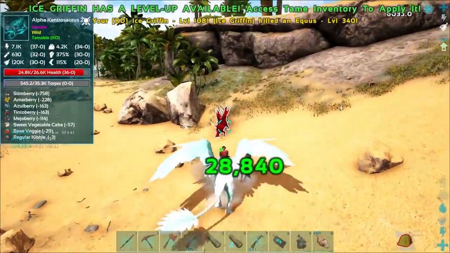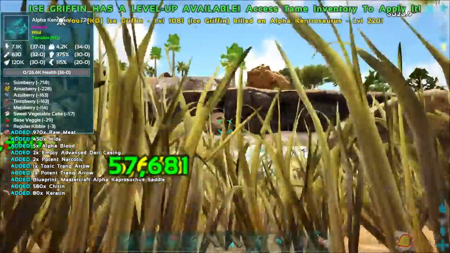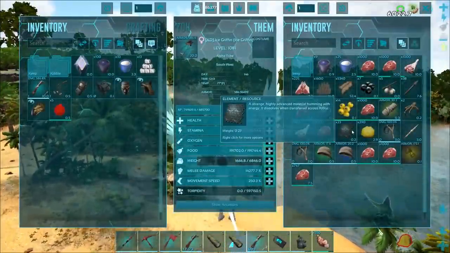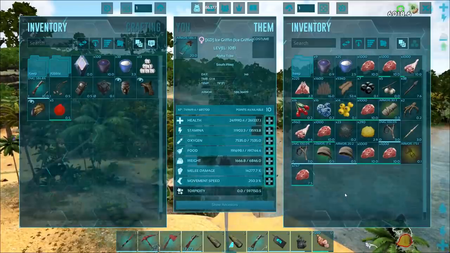Let's see. This is kind of cool. Look at that. It's an alpha Kentro. Bam! Get wrecked, Kentro. Wow, we are doing so amazing. Ooh. What the crap gave us Element? Must have been the Dodo Wyvern. I like it. I like it a lot.